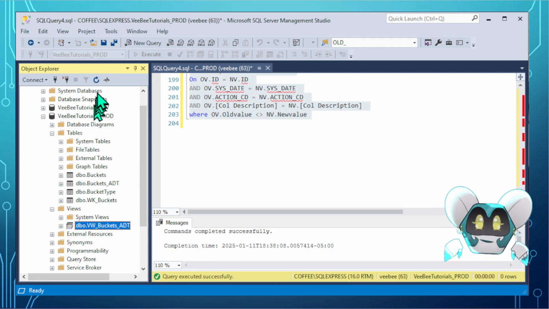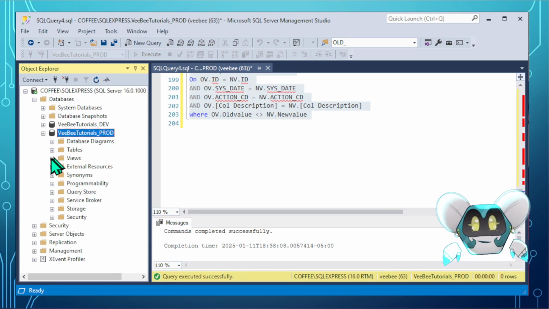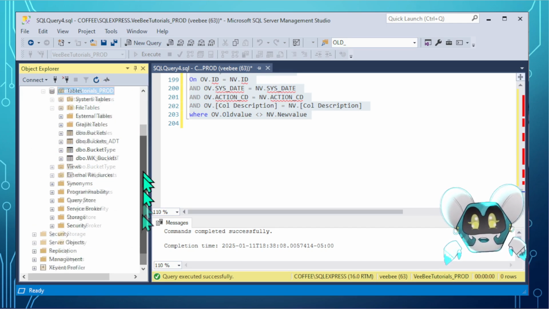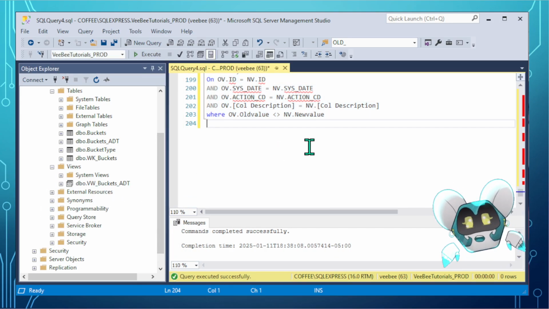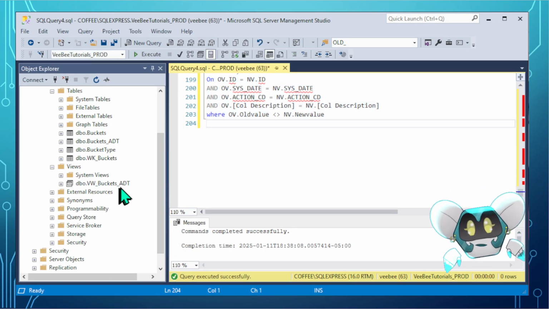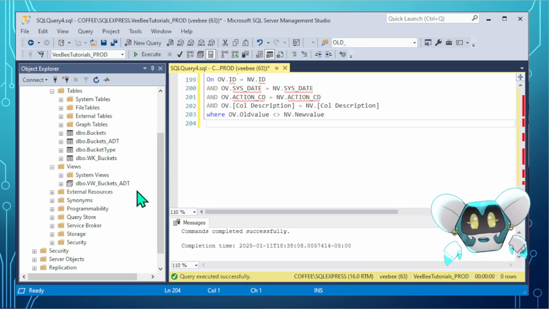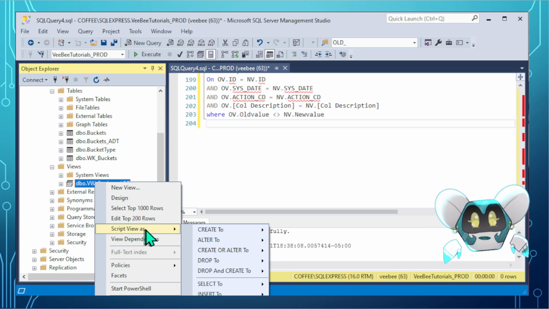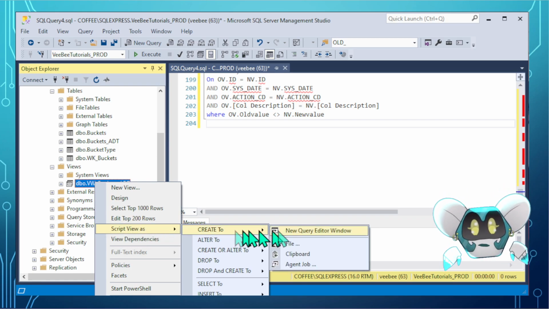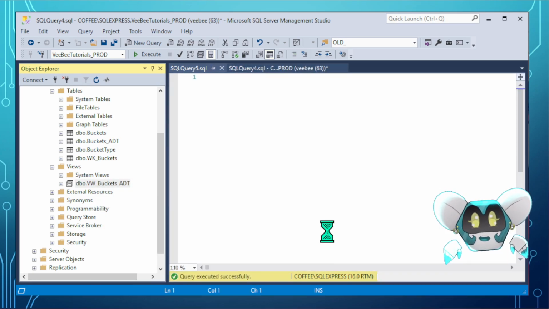If you did not see it, then you can just click on this refresh and you can expand it again. If you later on want to view the coding, edit the coding, right click and go to edit scripts as, create to, new query editor window.